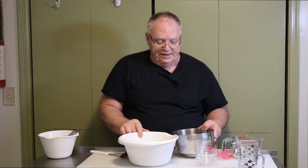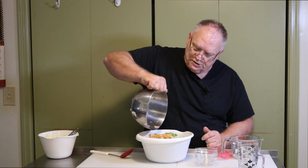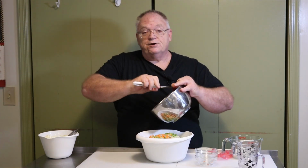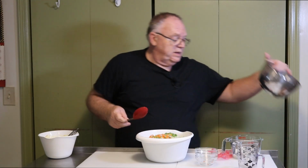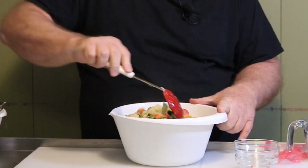But now I'm going to take this and I'm going to dump this into my pasta. Now the other comment I got was I shouldn't put it in on hot pasta. Well, this has been cooled. In fact, I rinsed it under the sink. So it shouldn't be as hot, and it shouldn't curdle the sauce, is what I was told it would do. I didn't think it did, but let's get the vegetables mixed in.